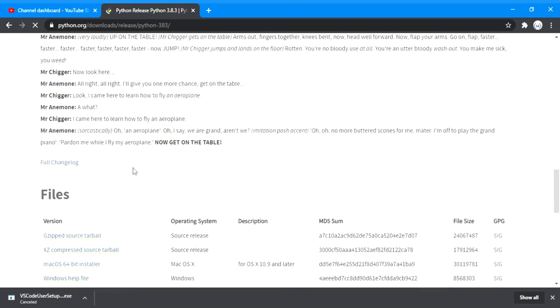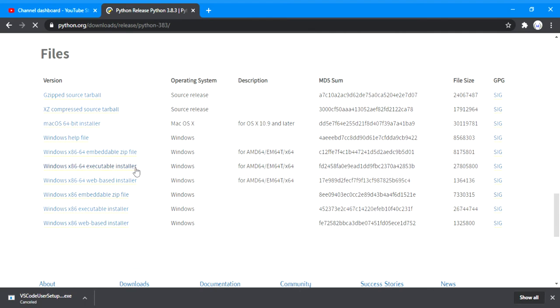See, it took me to the page. Here, if yours is Mac or Windows with a 64-bit installer, you have to press accordingly. Mine is Windows and it's 64-bit, so I had to press only the executable installer. If you want, you can install others also, but mainly you need this one, the 64-bit executable installer, for Windows 64-bit. For Windows 32-bit, you have to install this one, the Windows x86 executable installer. Python is also installed in my device, so I am not installing it.